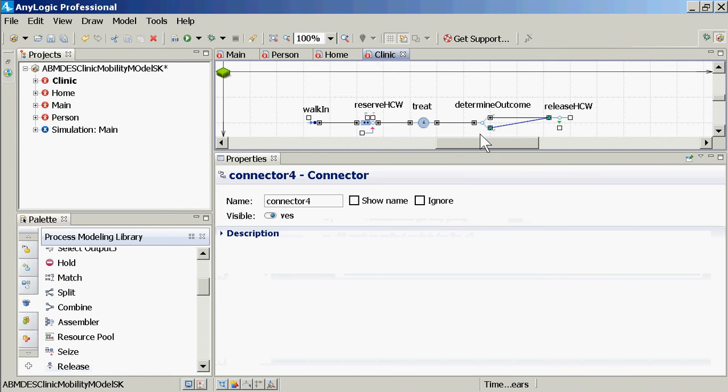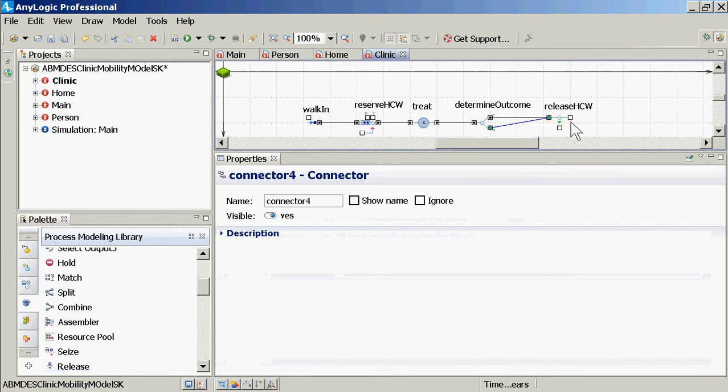Double click here, and then I just click over here. Yeah? That here is a port. Yeah. These things are called ports. These things you connect up in this sort of way. You wire them together. So we're going to release the healthcare worker.